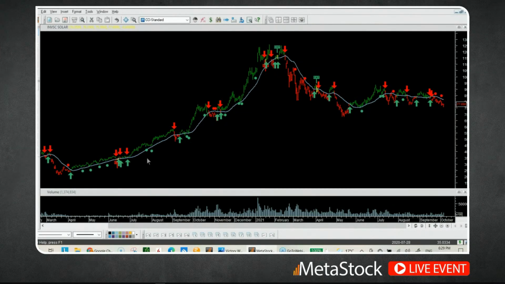Look at how many winning trades throughout this move higher. Then it turns. Look at that. It puts in a head and shoulders top, rolls over. Would we have caught this one? I would not have. I'll be very honest with you. That is not a trade I would take, even though you could say, hey, this is topping out, there's a real chance it's going to roll over and the uptrend is over.